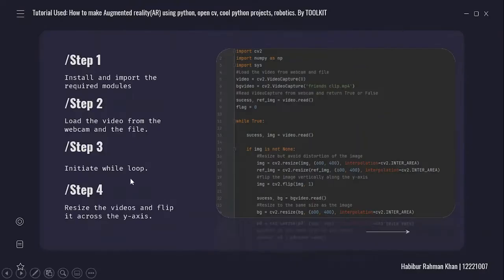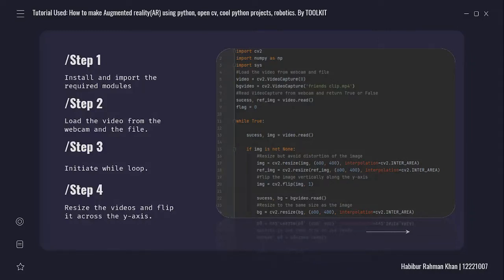So first of all, I've installed and imported the required modules, and then I have assigned a variable video to video capture of my webcam. So cv2 VideoCapture is basically talking about my webcam, and since you can see that I have input the index as 0, that means it's talking about my webcam. If I had an external USB webcam, I would have inputted 1, so it could detect that external input.